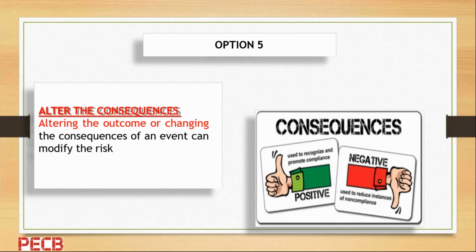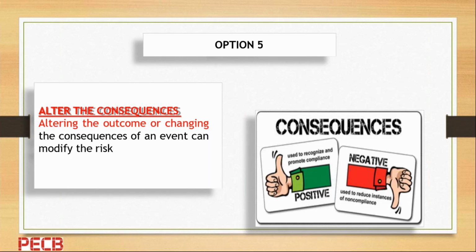Now, for instance, if there was going to be a fire in your business premises and the entire structure is going to be damaged or leveled, the impact on the entire building is worth $10 million. So the consequence of that fire would be $10 million. Now, what if you install a sprinkler system? What if you have fire extinguishers on every floor of the building and in every office of the building? Now, what if you have firemen located within the premises? Now, if a fire occurs, the consequence will be reduced because the sprinkler system will come on, the fire alarm will sound, the smoke detector will go off, and the firemen will immediately come on duty to put out the fire. Now, instead of having a $10 million loss, you've reduced it to $500,000.